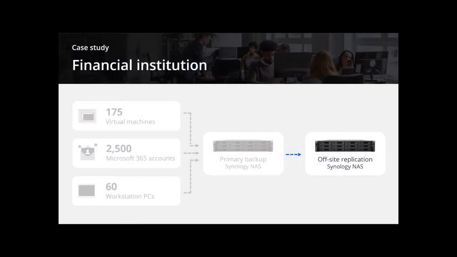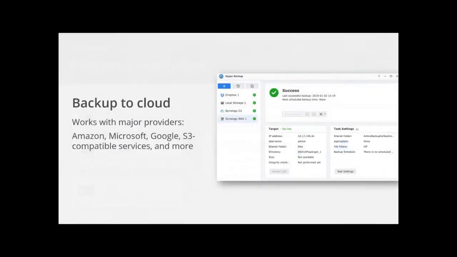Now, back to our case study, friends. We, of course, have one other layer of offsite protection that we really should be considering here, and that is, of course, backing up all of our data to the cloud as well. Now, Hyper Backup is another piece of software that we offer, and that can take any and all of your NAS data and send it up to any of the major cloud providers that you might already have an established relationship with, such as Azure, Dropbox, Google Drive, or really any S3 compatible storage service as well. I know we have a lot of different S3 options, such as Wasabi, that I see a lot. If it's S3 compatible, consider it compatible with this.